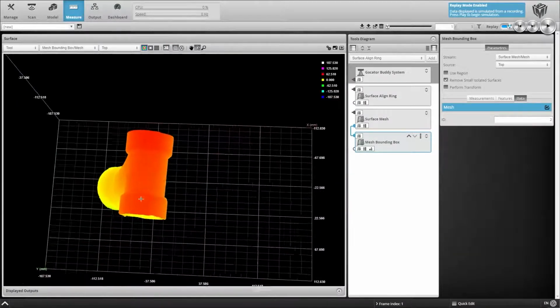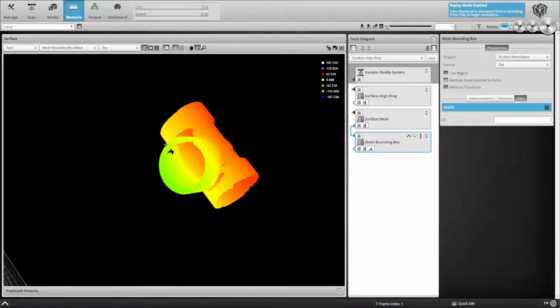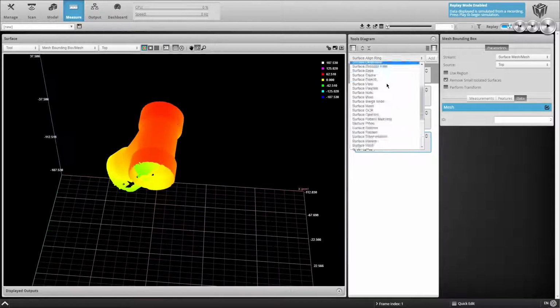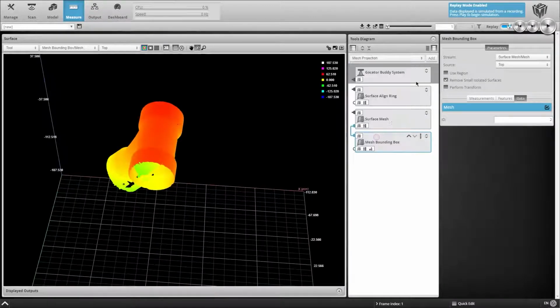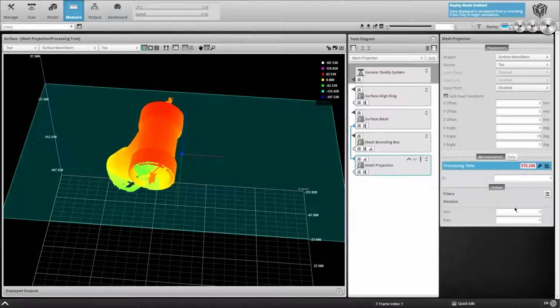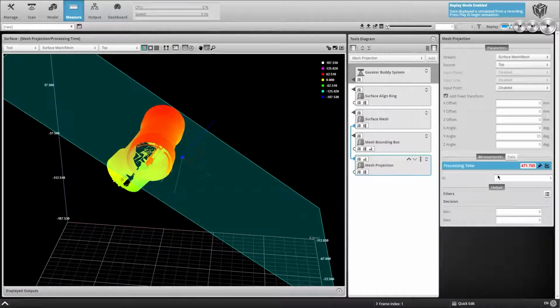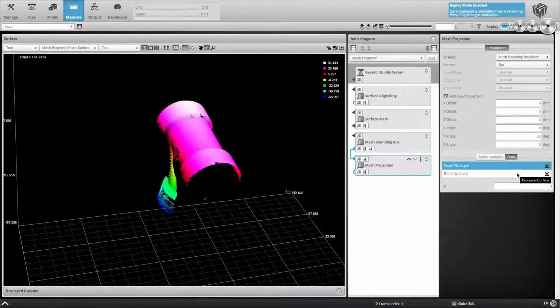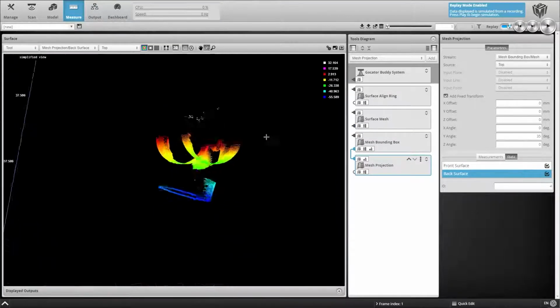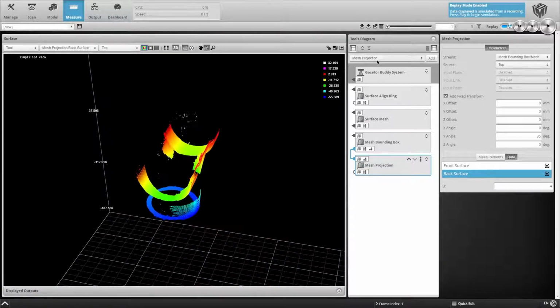Our measurements include the surface cylinder and the radius of the top surfaces, as well as the radius of the bottom opening of the pipe. To perform these measurements, we simply use the surface mesh projection tool and add a plane angle to project our surface from. We can choose whether we want to output the front surface, back surface, or both, according to our inspection needs. In this case, we will be using both outputs. The projected surface data can then be used as an input for other surface tools.